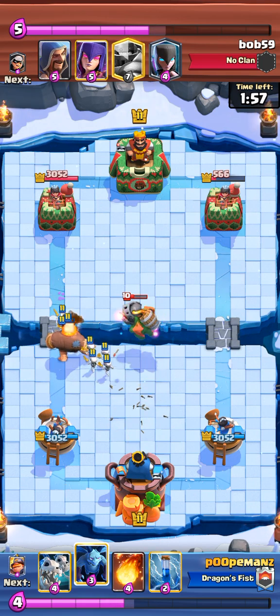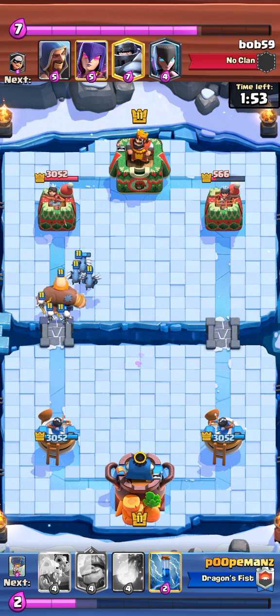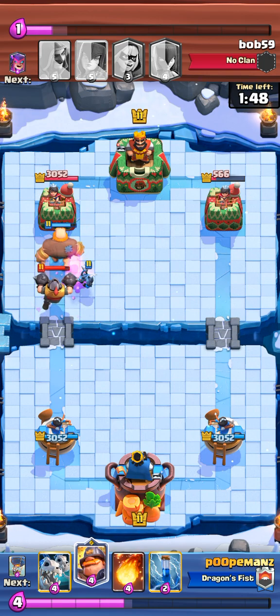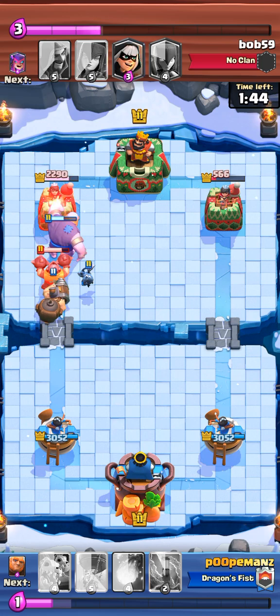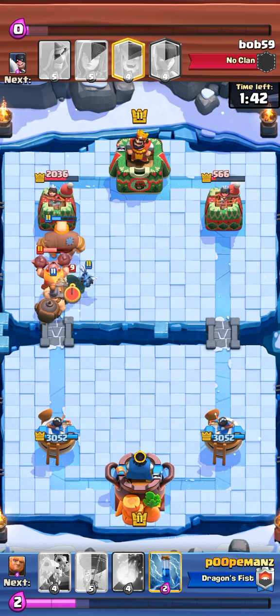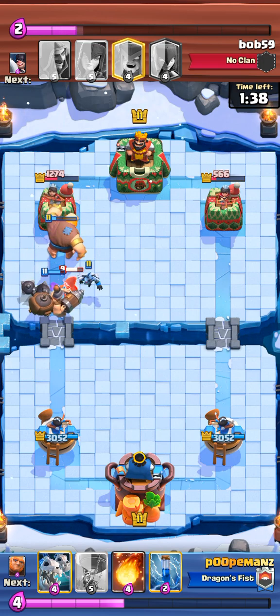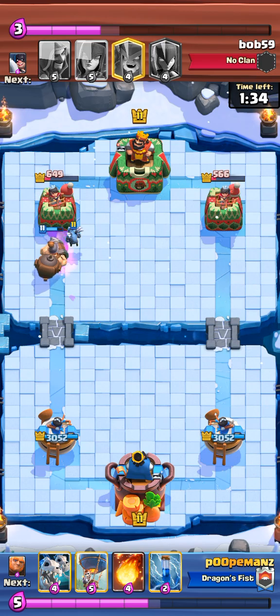So I do a successful kite. I play minions with my giant. Sadly, they go in front of the giant before it can tank, and I lose all but one of the minions. I Mighty Miner the Mega Knight because obviously you do that. I don't know why he didn't Night Witch my giant instead of Mega Knighting. It would cost less elixir and do more damage to it.